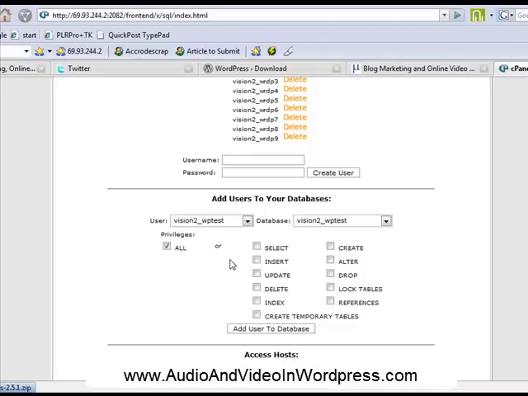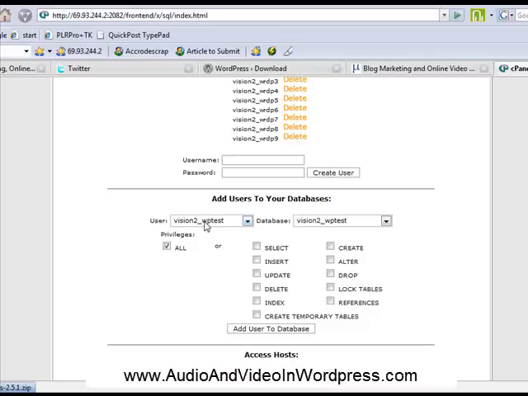A database is basically lots of tables, and in these tables you have lots of data. You can create tables, select some things in the table, update the table, update the database. And so that's why you have lots of choices here. You can also check mark all privileges. So we're going to add all the privileges to our new user to the database.